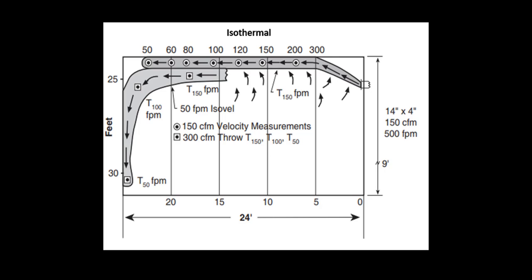Now we're going to look at the significance of those three numbers. First of all, we're going to start off with 150 feet per minute and what is significant about that. Greater than 150 feet per minute, the jet is generally temperature independent. That is, the jet doesn't care if it's heating mode or if it's cooling mode. Since our catalog is published with isothermal conditions, you can use that 150 feet per minute value regardless of heating or cooling mode.